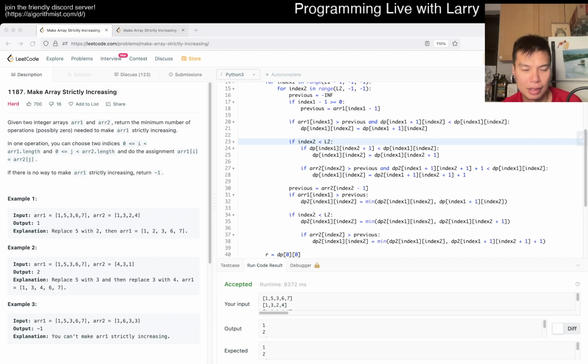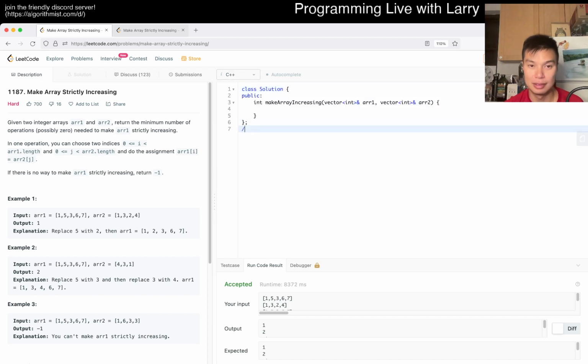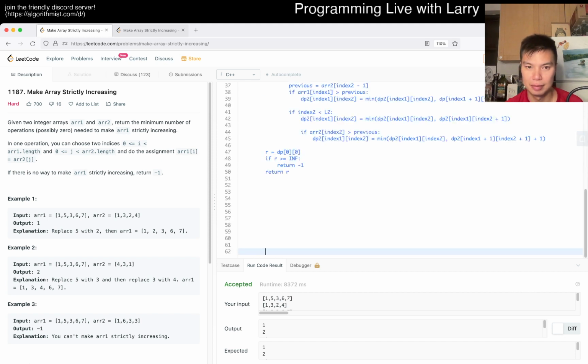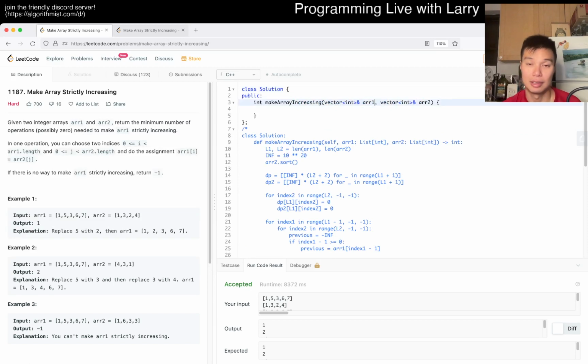I'm just thinking about it for a second. Yeah, I think I'm just gonna go with the C++.